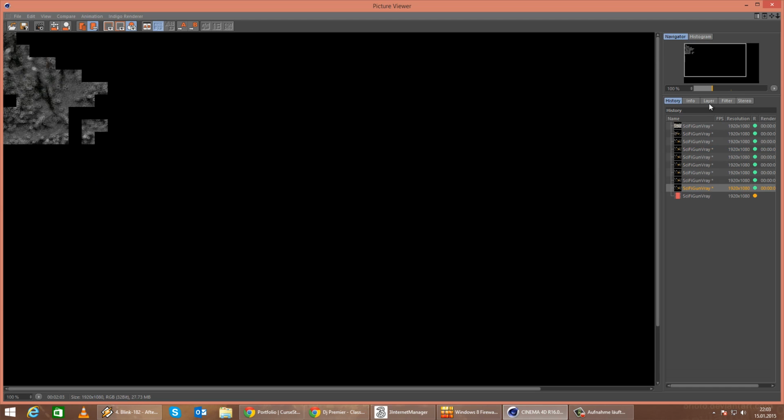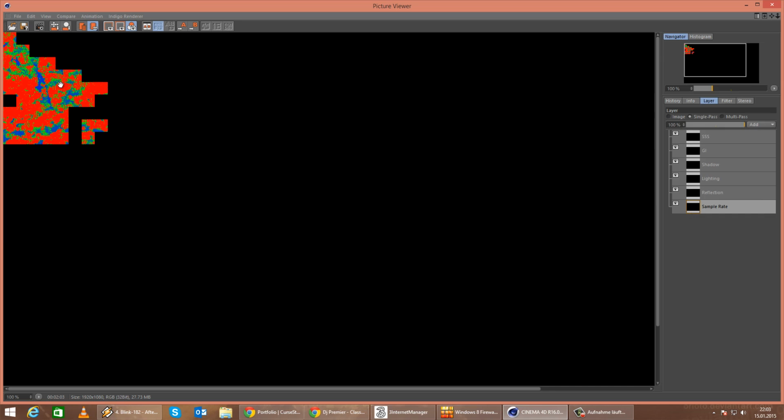anti-aliasing. Let's check the last image that we just rendered and let's see how the sample rate looks. As you can see, completely red, which is really, really bad. This means the anti-aliasing everywhere in the red spots gets used a lot. So at max samples, we had 8, so this gets all anti-aliased by 8 times, which is not good. Green would be probably something in between, probably something 4, and blue is then probably 1 sample or 0 samples, 1 sample.